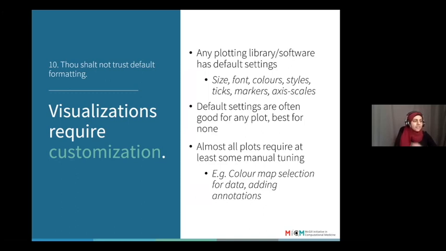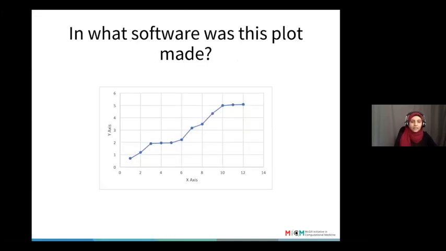To really emphasize how each of these software packages has its own unique style, can anyone guess what software this plot was made in? You can just type your answer in the chat. Excel. Yep, exactly. And Excel has quite a unique default style. If you plotted something with the default settings in ggplot and R, you'd see, again, something quite unique. If you did something in Matplotlib or in MATLAB, again, it has very unique default settings. And most of the time, you're going to want to change some of these settings to really make an optimal visualization for your data.